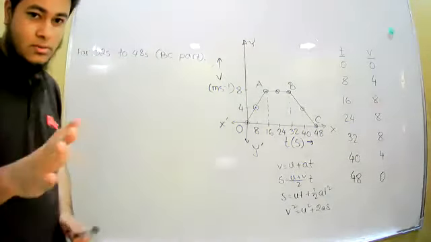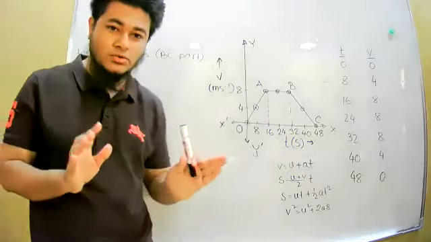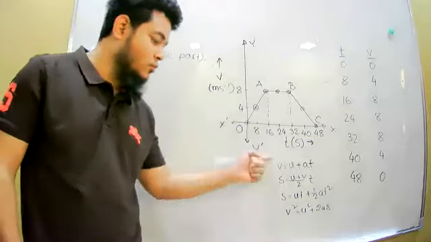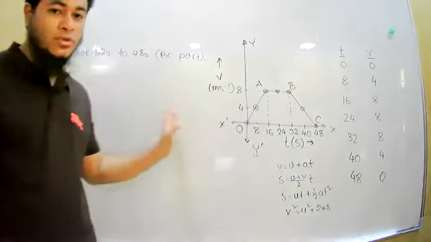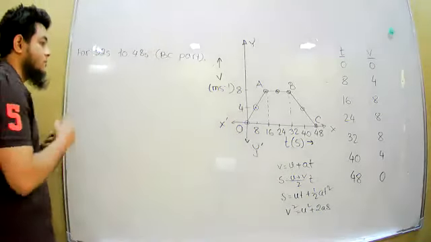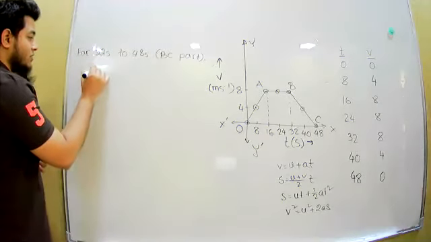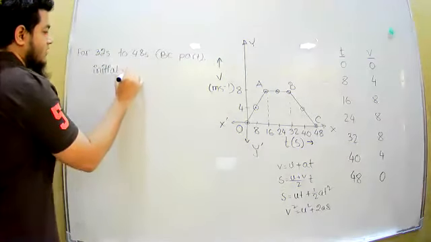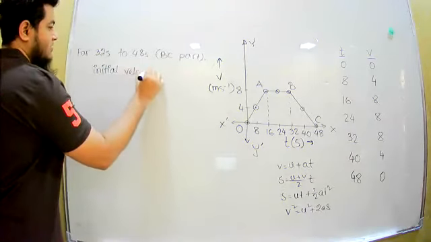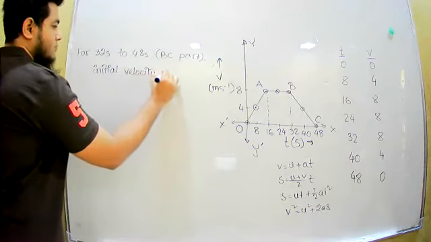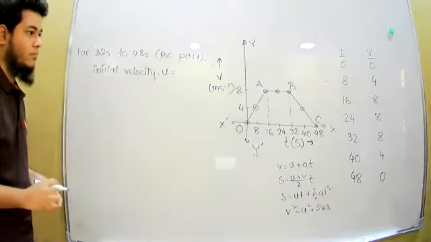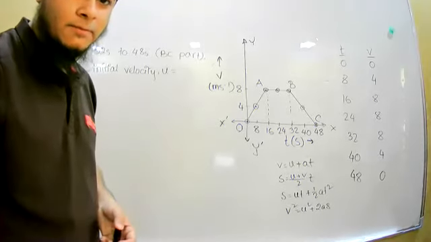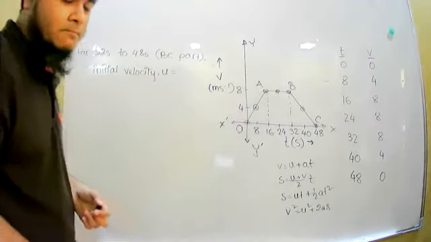So there is acceleration, or it's enough for us to know that the velocity is changing. That means again we will go back to these 4 equations. One of the 4 equations will be used here. Okay, so let us list up the given information first. Can anybody tell me what is the initial velocity over here for BC part? Bapon, can you tell me what is the initial velocity?